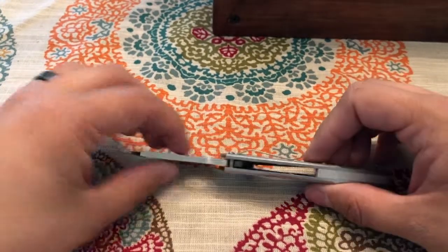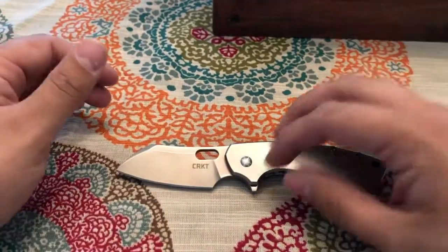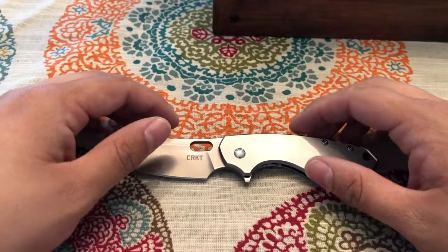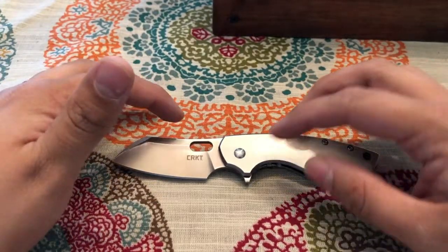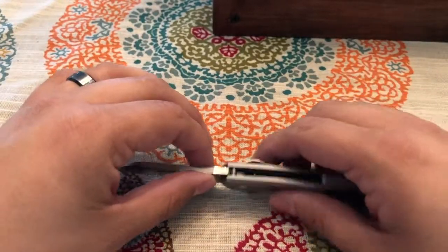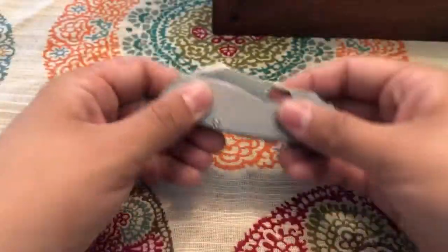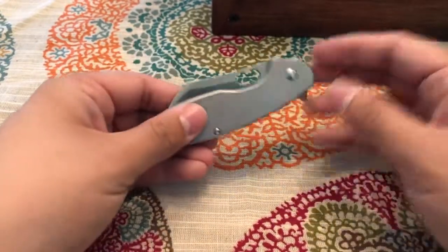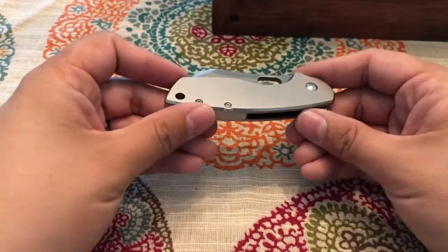And then the stainless steel. The only thing I don't like about stainless steel is that if you want to do any custom work to it, it's a little harder just because of the type of steel that it is. It makes it harder to anodize and do that kind of stuff. But other than that, the only thing that I don't like about this knife is that out of the box, it's really, really gritty. So you're going to have to take it apart. You're going to have to clean it. That's what I would recommend doing.